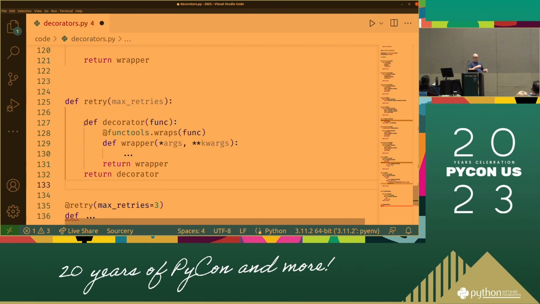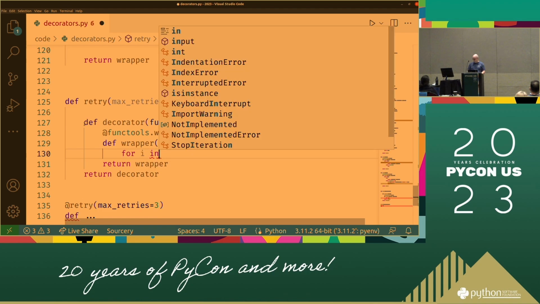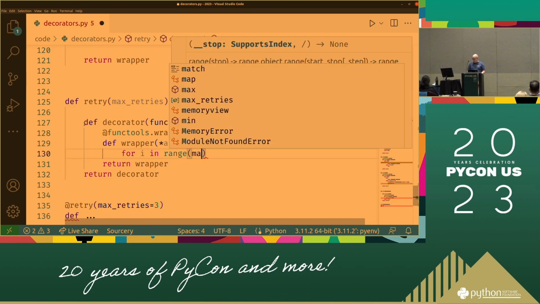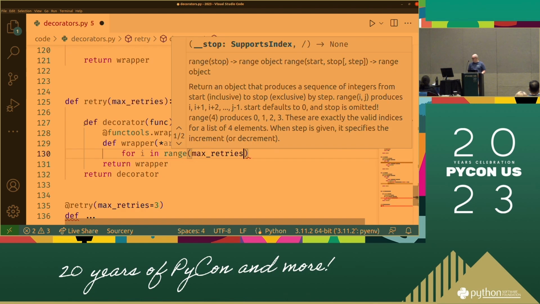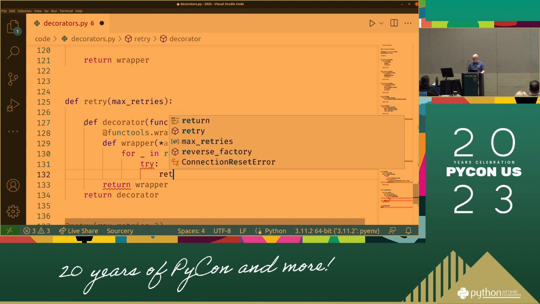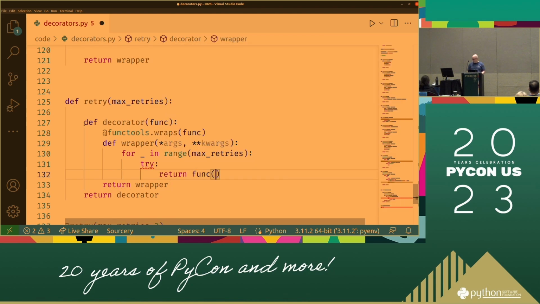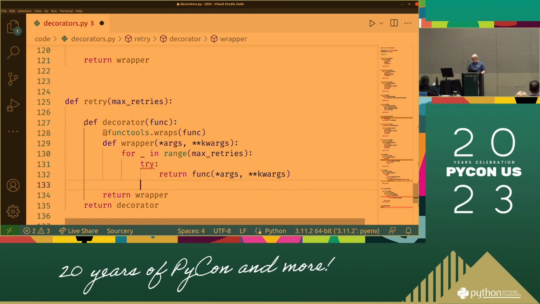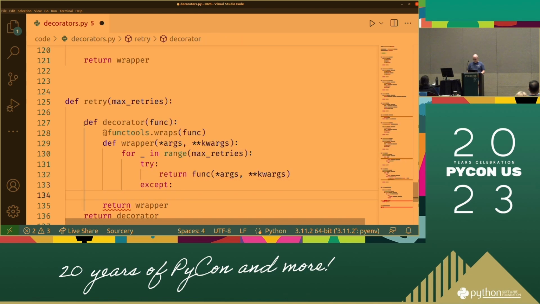Okay, so when we have this setup ready, implementing this is very similar to what we did earlier, except that now, instead of this while true loop, I can just do for I in range max retries. And I realize I'm never going to use this I, so I just call it underscore instead. Then I'll try to return, so this is the same code that we had earlier: try to return func, and if that fails, I'll print that it failed.